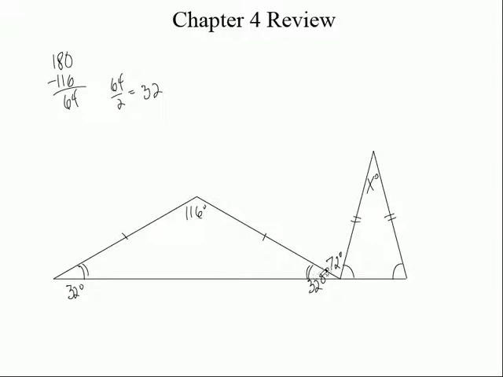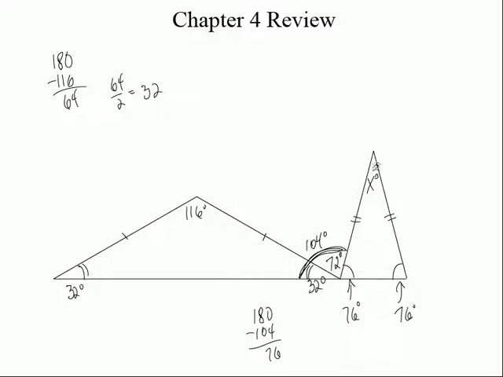Remember what I said? If I knew this angle, then I could find this one right here. So let's do this. Look at this big angle right there. You see that? What's that equal to? It's 104. Why do I care that that's 104? Because now I can find this angle right here, exactly right. So it's 180 minus 104, which is 76. So this angle right here is 76 degrees, which means what? That's going to be 76 degrees.